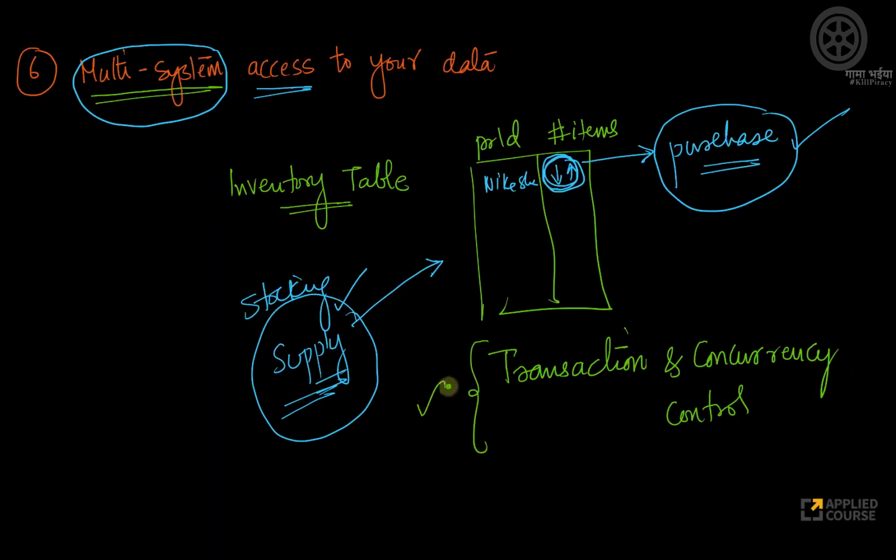The job of this system itself is to ensure that when multiple systems, processes, or programs simultaneously access your data, there are no logical flaws in how these numbers get incremented or decremented. Again, there are lots of details in transactions and concurrency control that we look at.